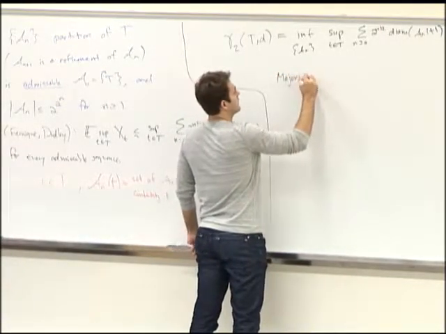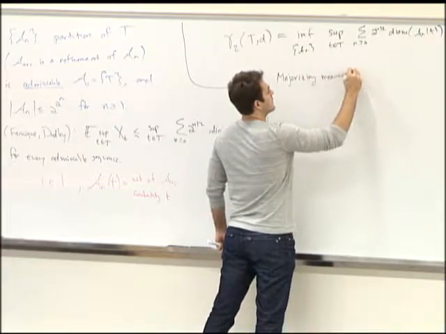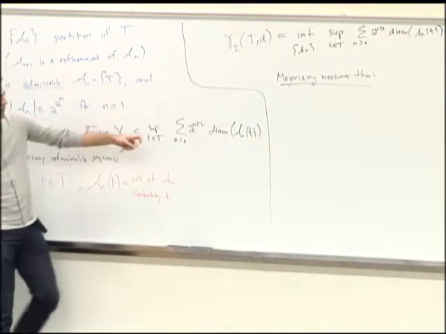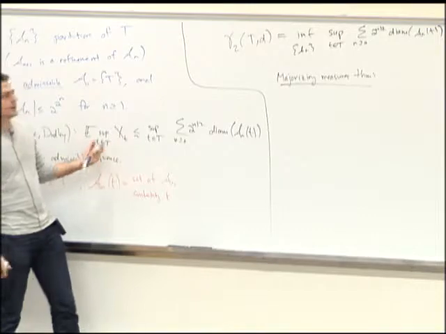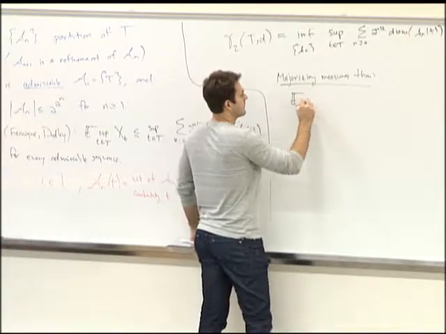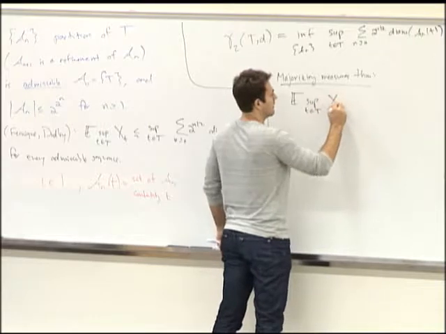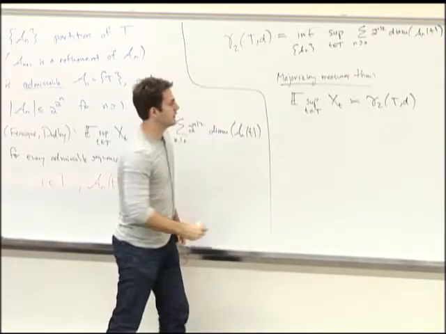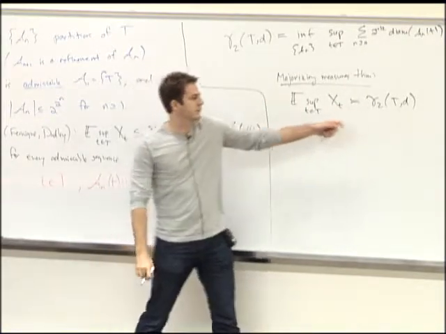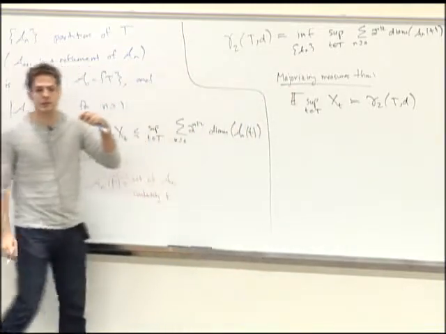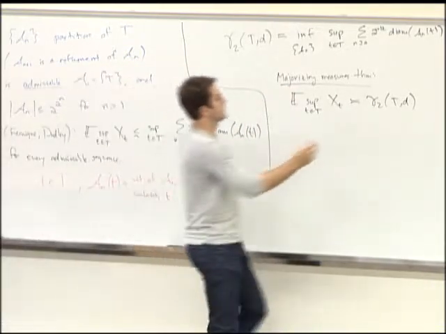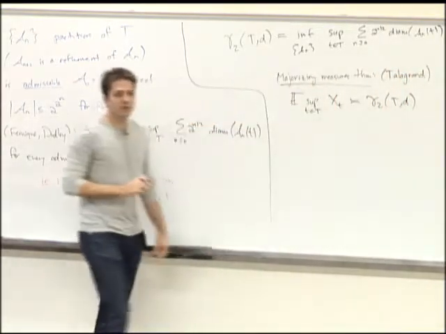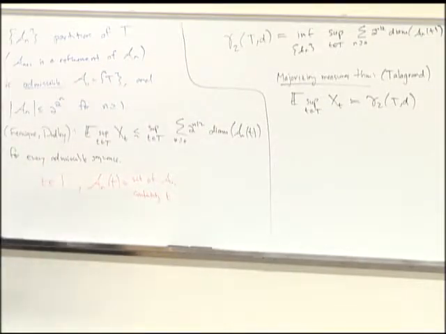And now we can state what's called the majorizing measures theorem, which is what we're going to prove today, that in fact such a sequence of partitions is the only way to upper bound the expected supremum. So in fact, the expected supremum of any Gaussian process is proportional to this gamma 2 functional. Here proportional just means up to an absolute constant. It's at most c times gamma 2, and at least gamma 2 over c for some constant c. This was conjectured by Fernique and then eventually proved by Talagrand, that this gamma 2 functional controls the expected supremum. And this turns out to be a fairly powerful thing.